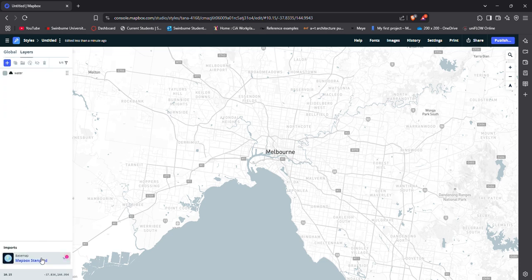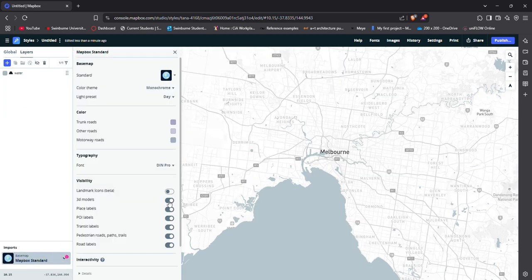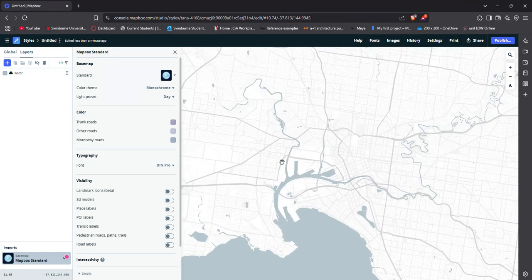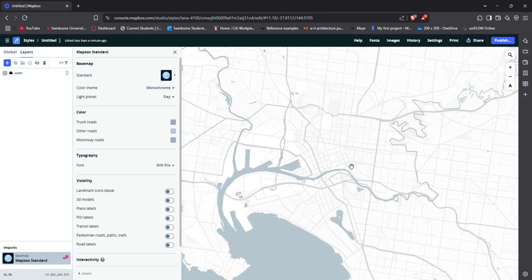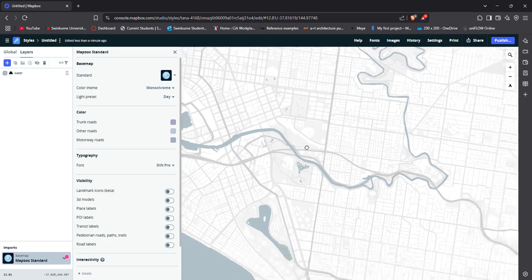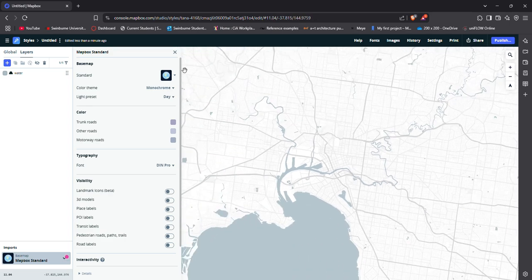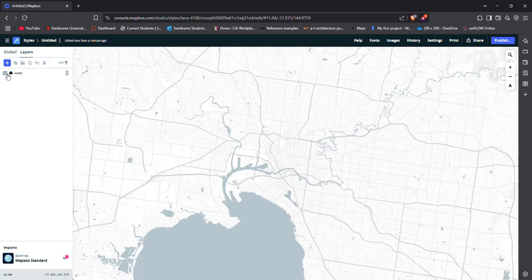Then I want to get rid of all the labelings and lettering, so I'll go back into the customization box right there and turn off all the labels through here. There we are. Now we have a clean map where the streets are still visible, but it's all clean, and you can just see Melbourne as is. Now, let's focus on the data.